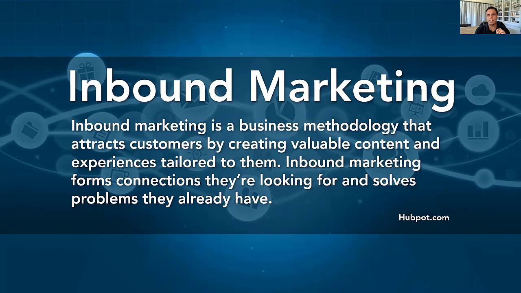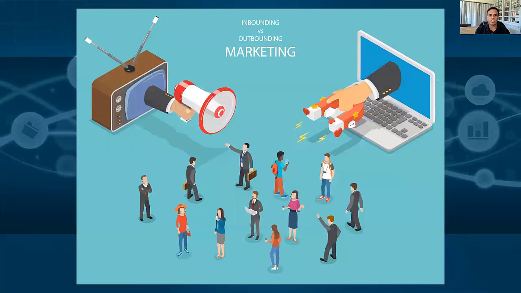So that's inbound marketing. It helps to understand it compared to outbound marketing. So this little graphic should help you understand that. So when we're doing inbound marketing, we're attracting people to our office, to our brand, to our message. Outbound marketing is literally like the megaphone. We're sending a message out to people. So the most common example of this is just advertising in general. So if you have a billboard on the highway, you're pushing your message out to everyone who drives past that billboard. In that instance, it's not very well targeted except geographically.